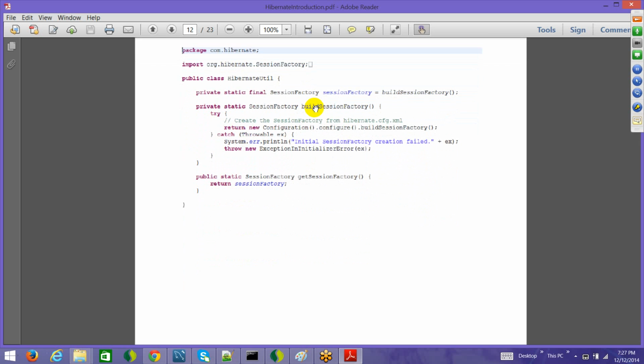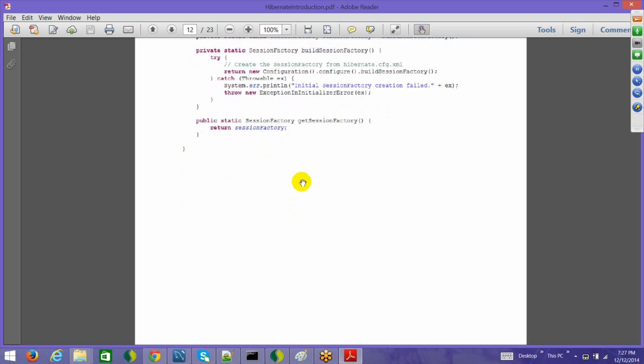So this is the Hibernate util class. Notice this is just a normal class. We are trying to get a session factory from here and return it back. There's one class in Hibernate, Configuration.configure. It basically reads that XML file, hibernate.cfg.xml, and by calling this dot buildSessionFactory, you can get the instance of the session factory class, and you can return it. Or you can have everything in one place itself, but since we can divide into multiple places as well, that's how we create the session factory.